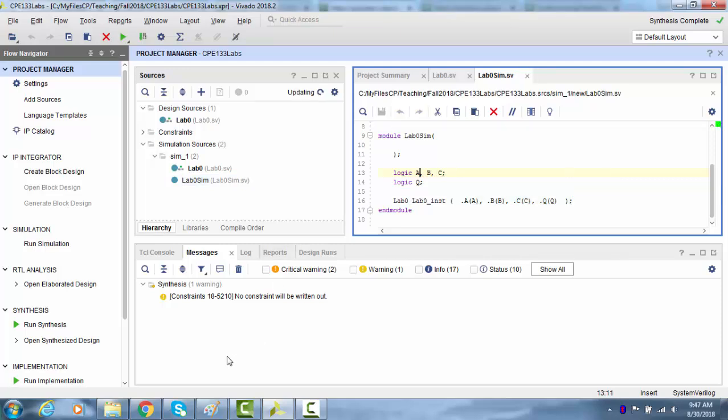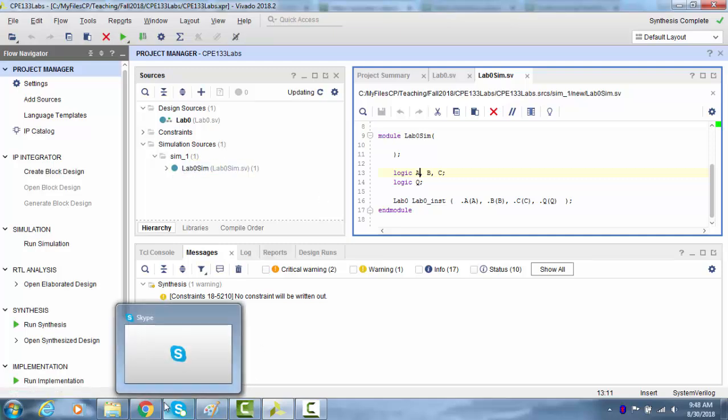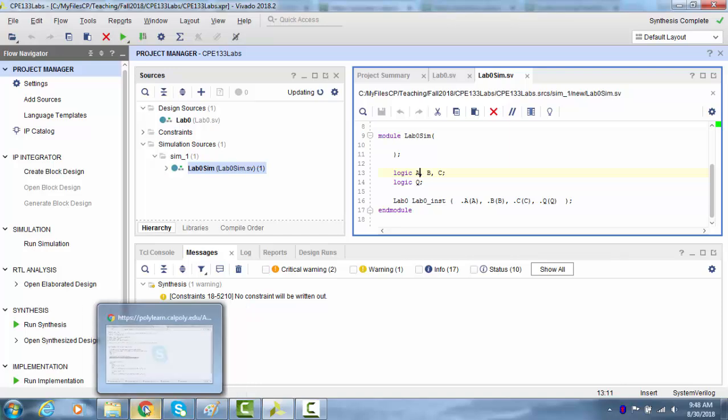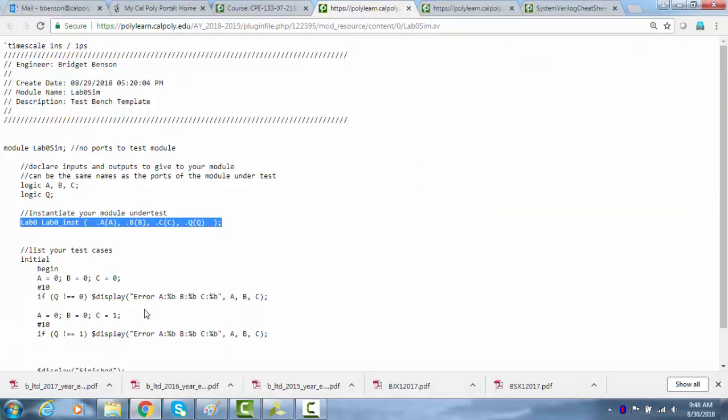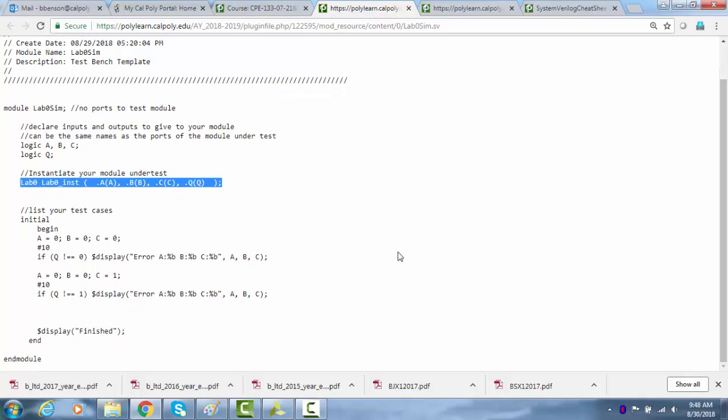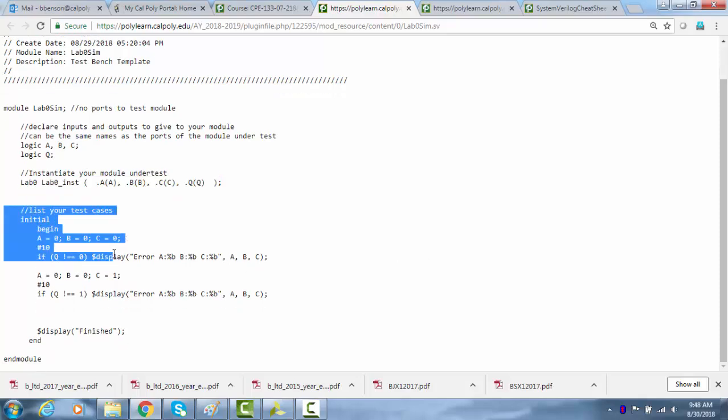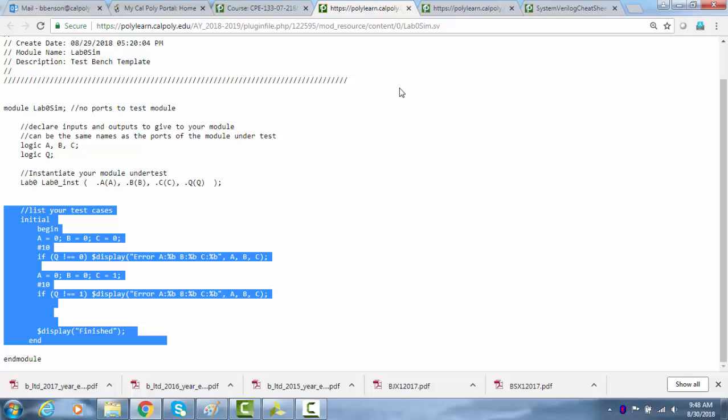Okay, the next step, if we go to our next step, is to list our test cases. So again, I'll just copy this in as an example and then I'll modify as needed.